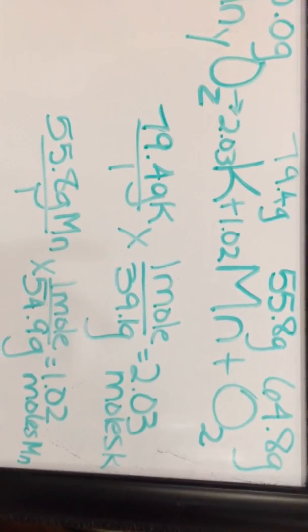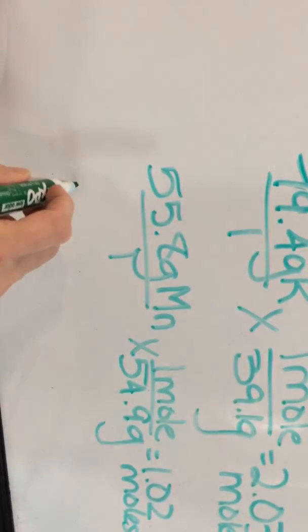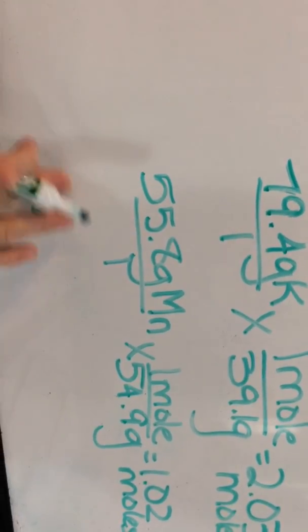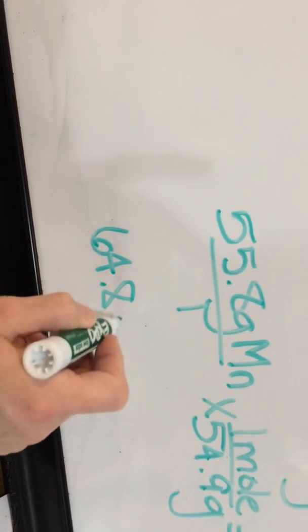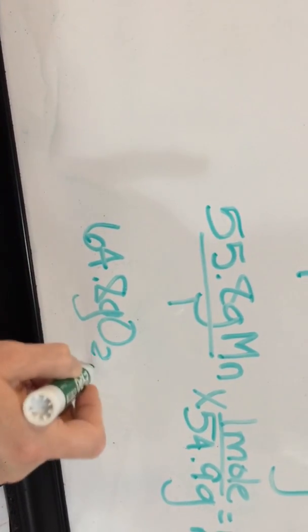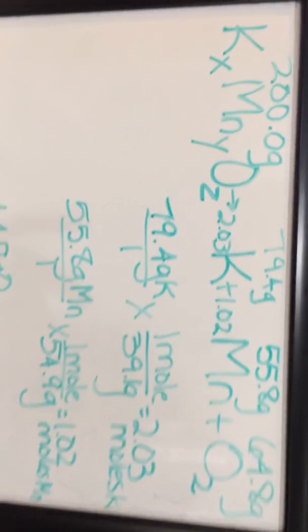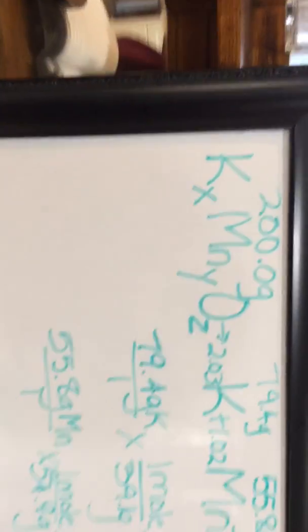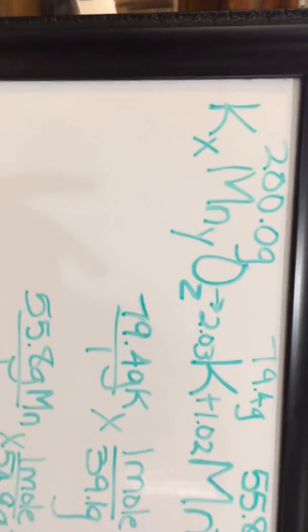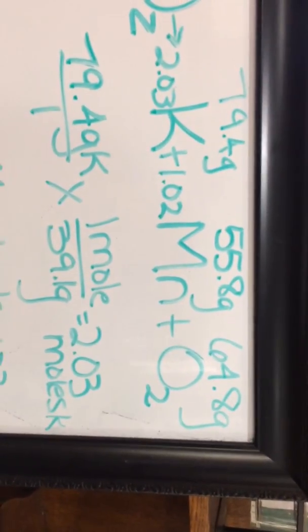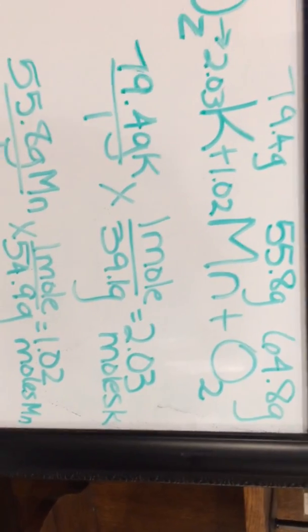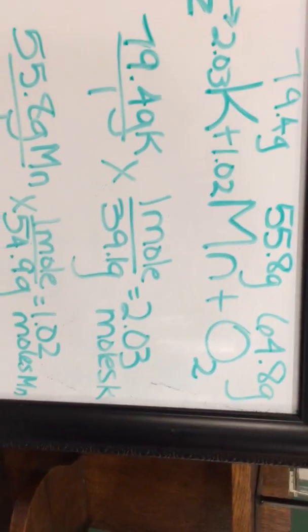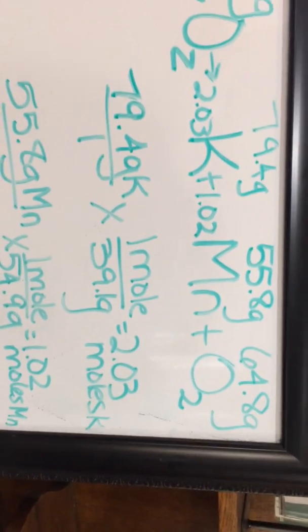Now I need to do oxygen. I have 64.8 grams of oxygen. Now with all the rest of these, I didn't write anything out. But let me remind you, on your homonuclear diatomics, oxygen never stands alone in a problem by itself. Neither does hydrogen. It can be alone when it's inside a compound, but by itself, because of the number of valence electrons, it doesn't stand by itself. So there are always 2.